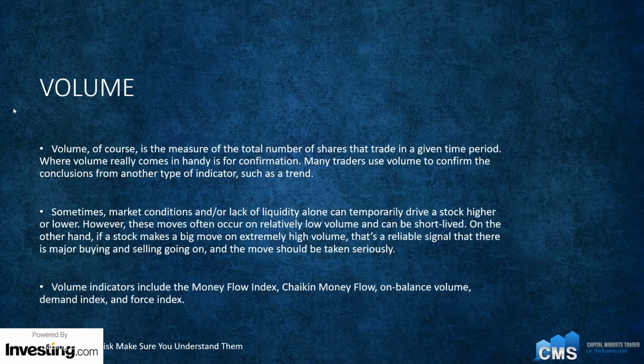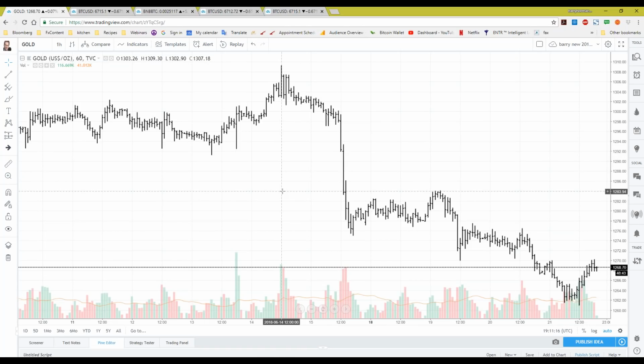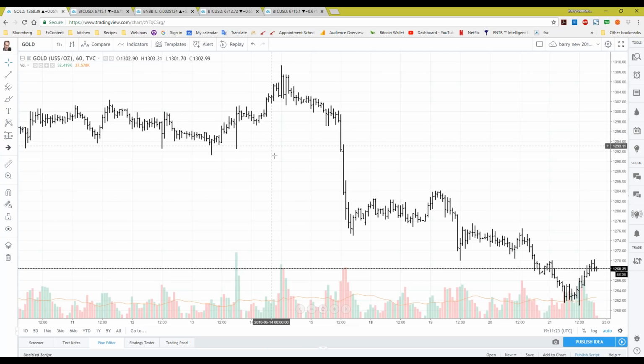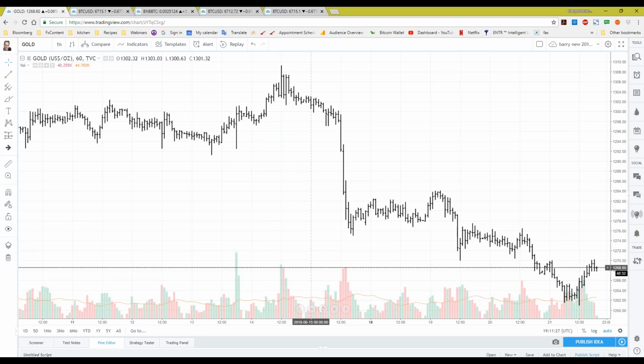So let's go over real quick to a chart, and I've got several charts set up for us tonight. And number one, all technical indicators are either overlays that overlay the price action, or they are put on underneath the chart. Now, in this chart, we just simply have a bar chart for gold. On the bottom, we have our volume indicator, which is telling us the volume of trades. And we can see that volume moves up and down along with price.